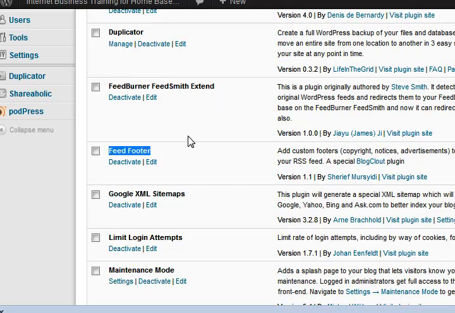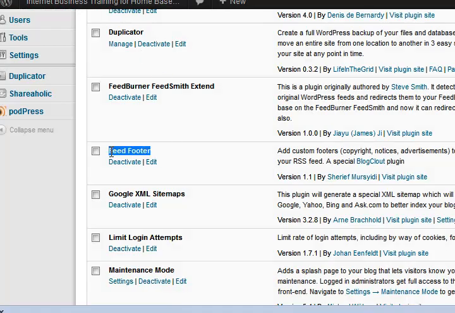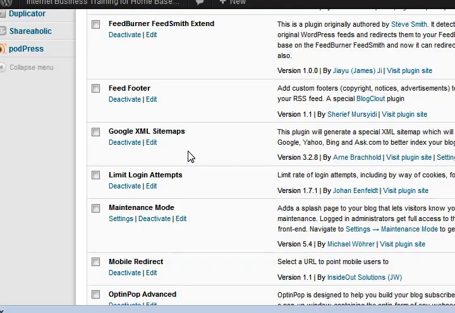However, if you're going to use a feed of some sort, this Feed Footer plugin is an absolute ripper, because I have hundreds of people who subscribe to my feed and get updates from my site. Well, this adds in a custom footer, such as I like to put ads for my products at the end of my feeds that go out. So if you're going to be having an RSS feed or some means that people can subscribe to your updates, then yes, you want to have your own custom feed footer in there.